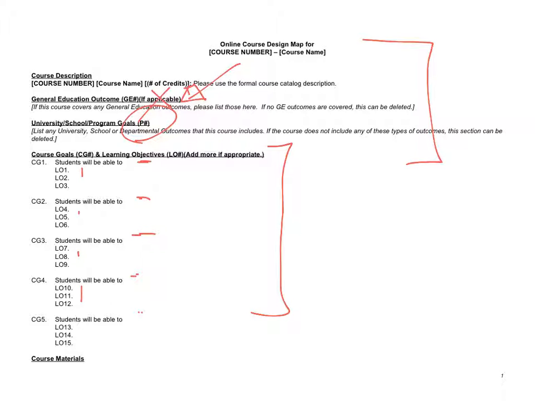And you'll see that in this case, I actually suggest that under course goal 1, you list objective 1, 2, and 3, or however many you have. When you have goal 2, you start with 4, 5, and 6. That's just because you don't want to get a situation where you're mapping learning objective 2 or 3 and not know what goal that matches up to. There are other ways you can accomplish that. As long as, if I'm looking at this, I can pretty easily tell that you'll be able to differentiate the third learning objective under goal 3 from the third learning objective under goal 1, it'll be all right.